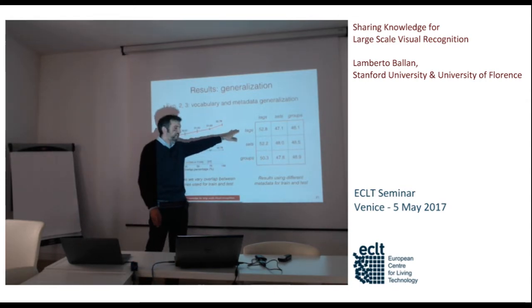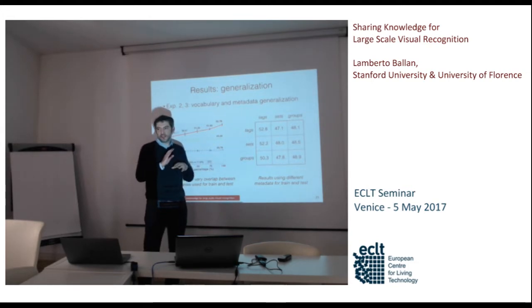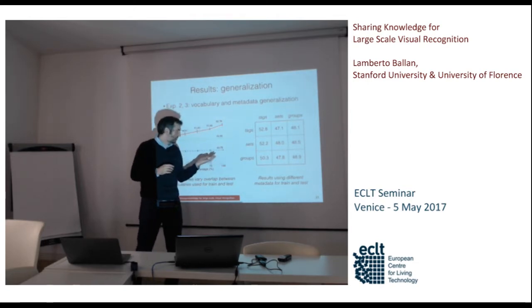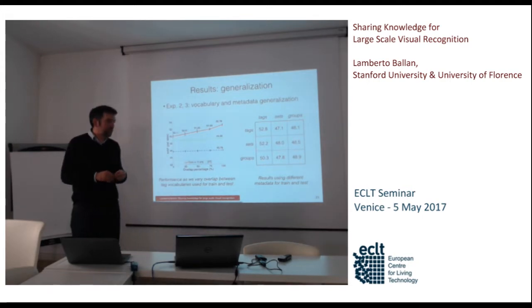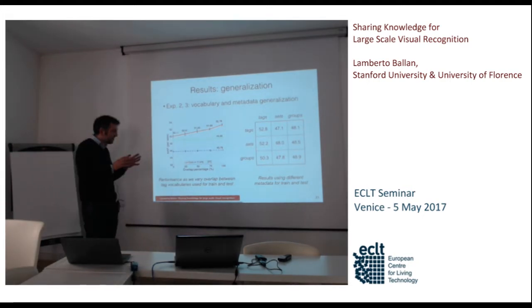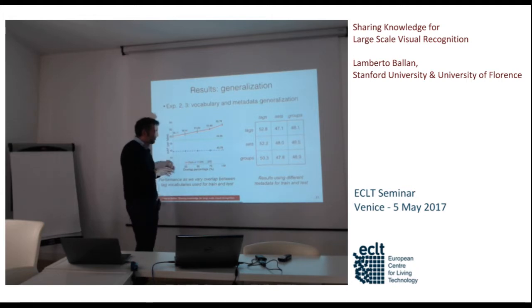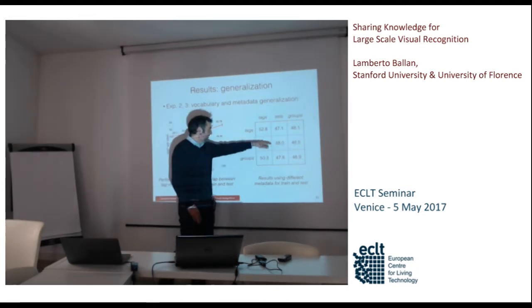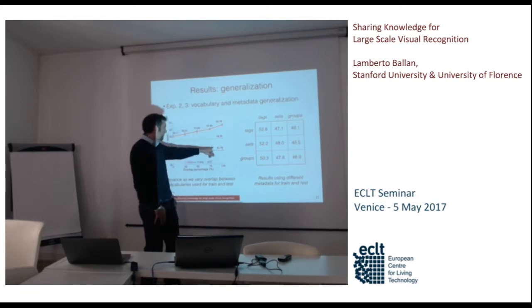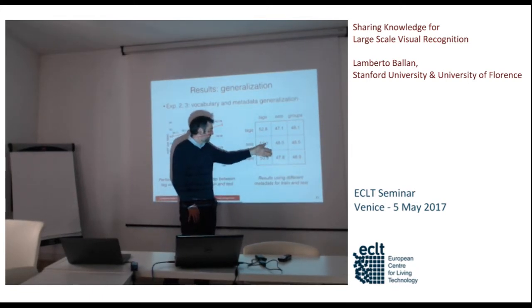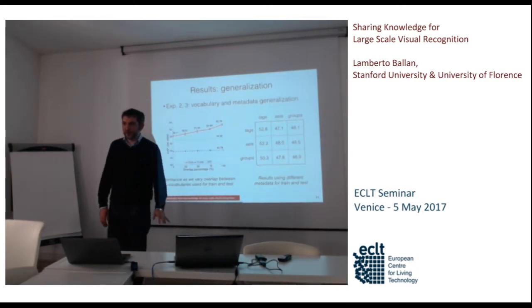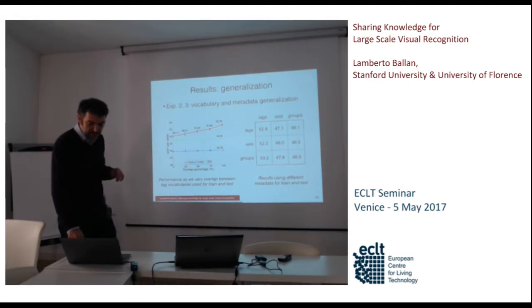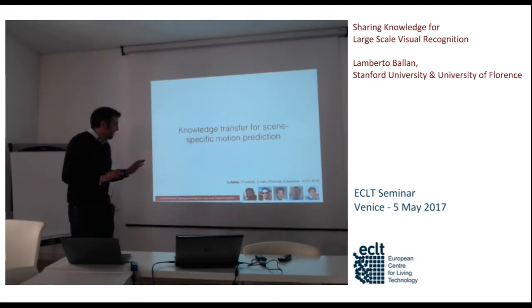For example, you train the model with a neighborhood built on tags, and at test time you use other things like groups, or GPS. We didn't use GPS because we didn't have enough images with GPS data, but we tried that too. Obviously it's not always the same, but here the baseline is 45, so all these numbers are 3 up to 8 points in average precision. On this dataset that is a lot.